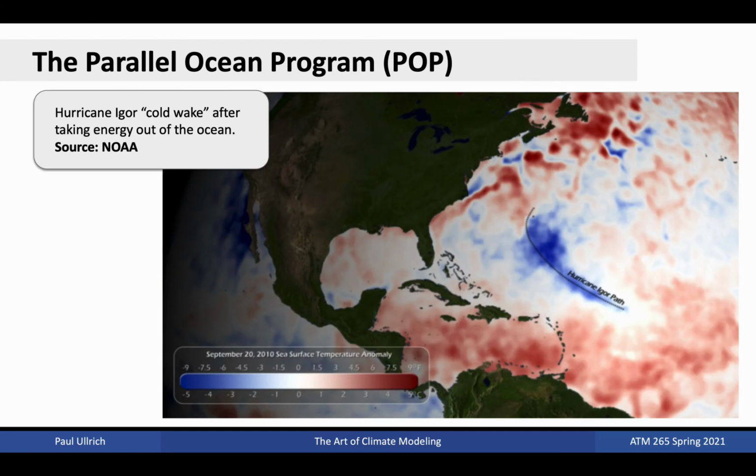An active ocean model is needed to capture atmosphere-ocean heat exchanges properly. So-called AMIP-style simulations, which prescribe ocean temperatures, typically result in anomalously strong tropical cyclones because the ocean doesn't respond to the atmospheric forcing. Coupled models are also the only ones that can capture features such as the tropical cyclone cold wake, which occurs when very strong tropical cyclones pull energy from the ocean surface. Here we see one such cold wake in an ocean model following Hurricane Igor in 2010. The plot here shows the sea surface temperature anomaly of the ocean's surface, with Hurricane Igor's path clearly delineated.